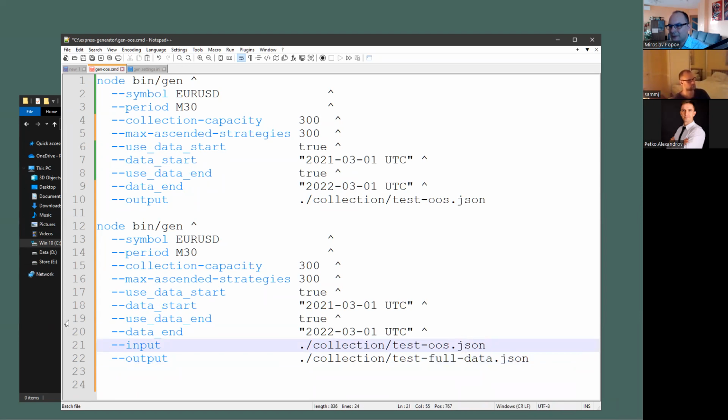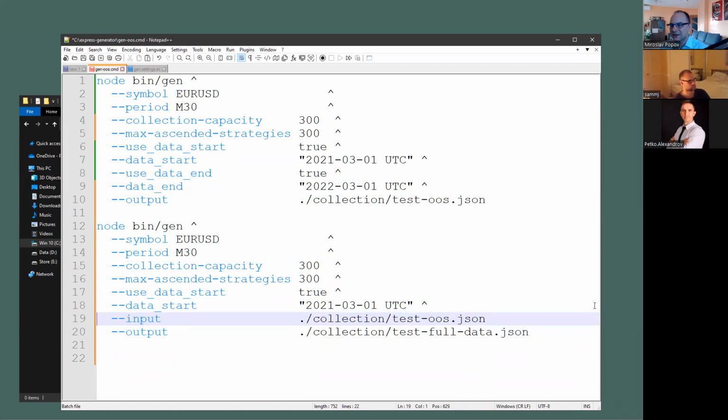And now I'll remove this data, so it will load the newest data from the same starting point. In that case, what will happen? It will generate 300 strategies. Then we will save the collection to the file test OS. Then we'll load test OS. I don't need this anymore.